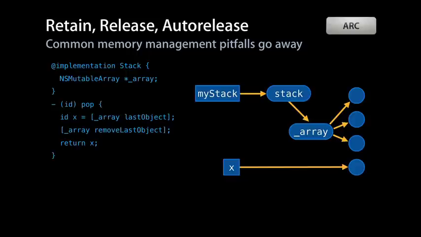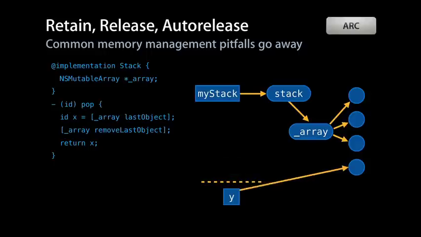But what happens when this code returns X to the caller? Well, the compiler is smart enough to understand that you want to pass this reference back to whatever code is accepting the return. So it makes sure, even when X goes out of scope, the reference is passed over to the caller and will continue tracking it there. Once the object is ultimately no longer needed, then it will be released automatically.